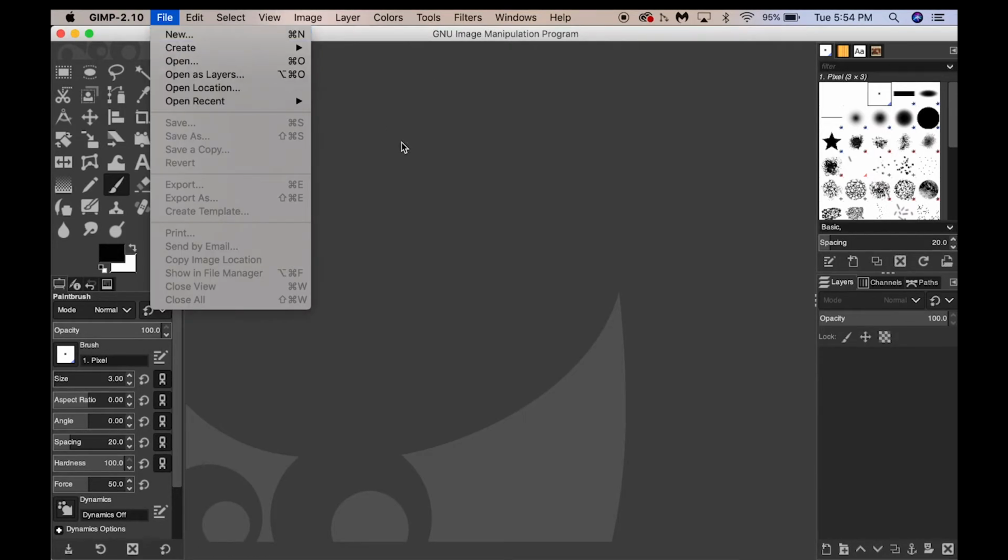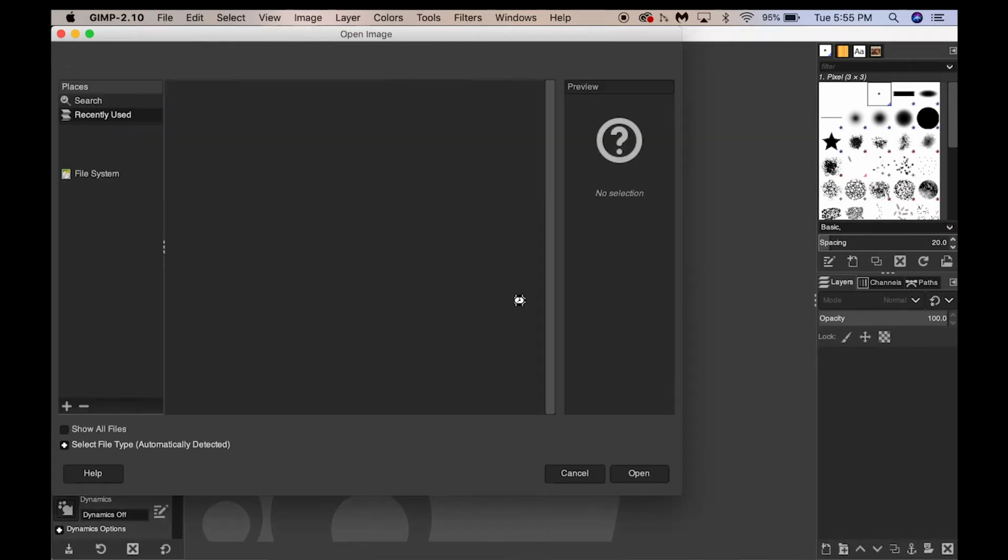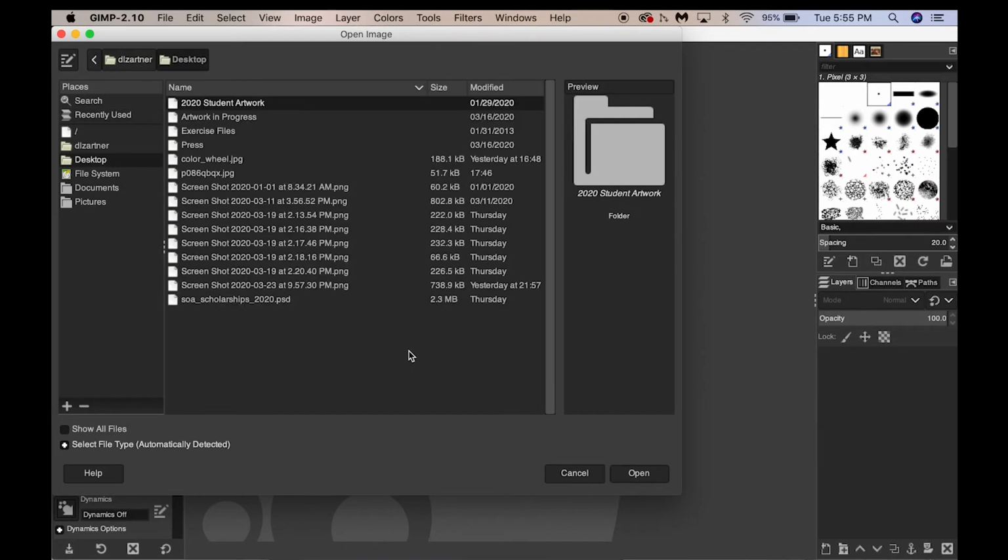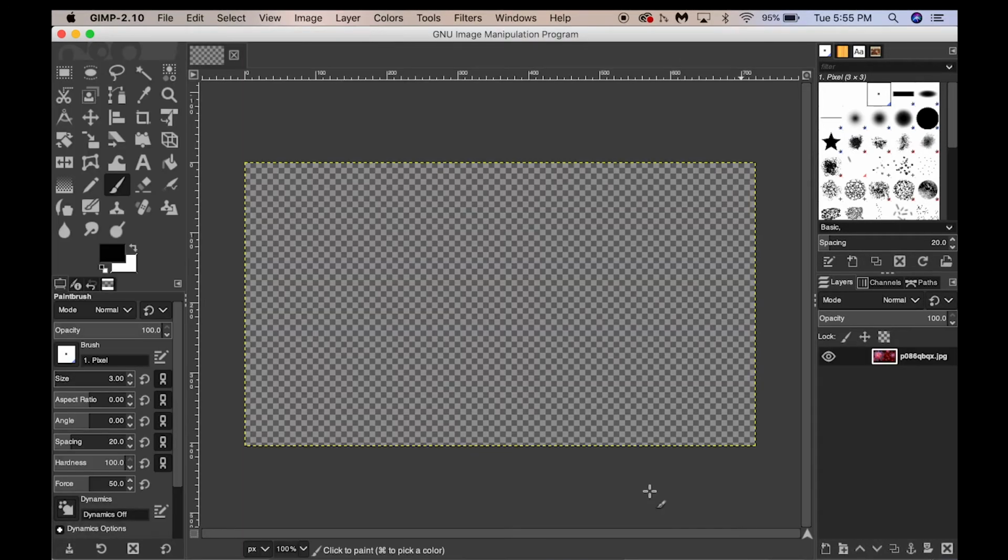Now, because this is just an exercise, it's not a project in and of itself, if you would prefer to use a photograph or something that you already have as a template, you can certainly do that as well. And that's what I'm going to do here. So I'm going to open a photograph that I have on my desktop. You can see again, this interface is not quite as elegant as something like Photoshop, but you can navigate to pretty much any place. I have my photo here on the desktop. So I am going to find it right there and open it up.